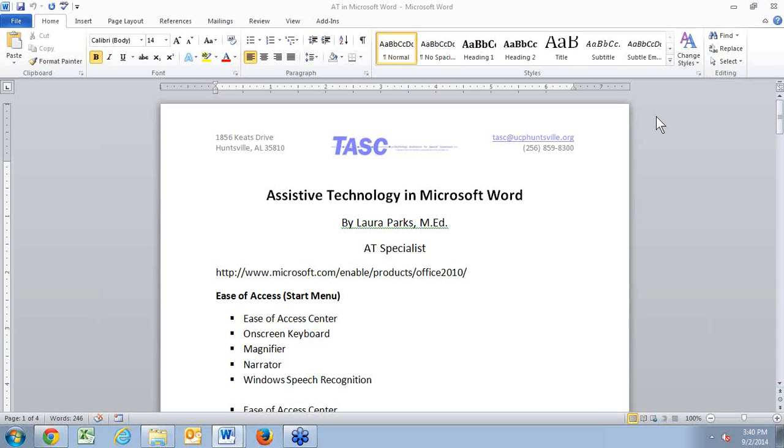The first thing, Tasc is a Microsoft Accessibility Resource Center, meaning we want to make sure individuals know what's available in the Windows operating system. If you're using Windows XP, which hopefully you're not at this day and age, or Vista, 7 or Windows 8, you have accessibility built in. And the way to start that is the Ease of Access menu. So I'm going to show you on my Windows 7 laptop how to get to that.